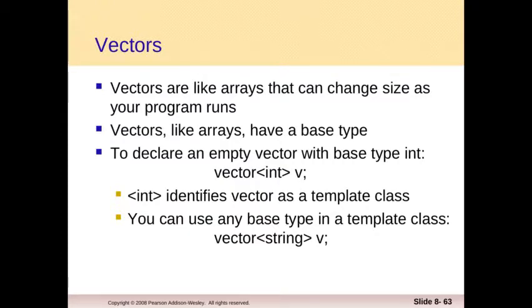Okay, so we can form vectors with any base type. In particular, we can have a vector of double, for example. But as I said, anything is legal here, not just primitive types. Even class types could be used here. For example, a vector of input file streams is possible. Or better yet, a vector of vectors of int. That is possible too. Yeah, a vector of vectors of int.